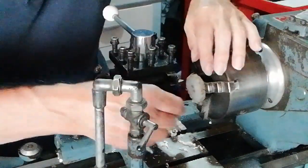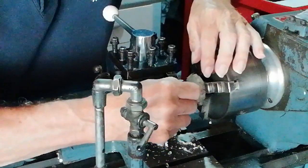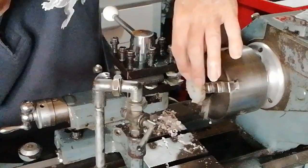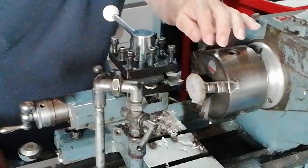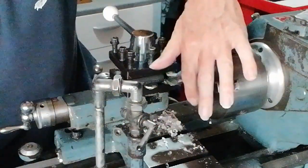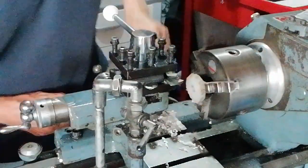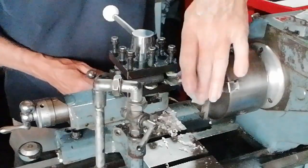Okay, so I think that this mark here is probably going all the way through. So we've got enough nicer surface there. So I shall just take another light cut off, and then we'll look at the outer diameter.